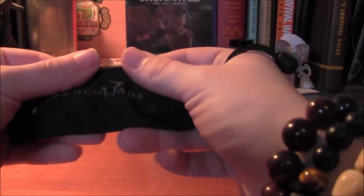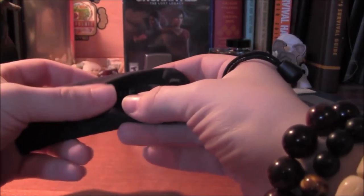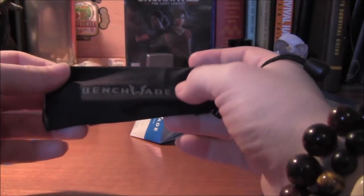So, that's the packaging it comes with. Let's take a look. First of all, this bag is really overly nice. I find it all a little bit ridiculous. Again, no hate. Benchmade is a good brand. I don't think they're worth the money.